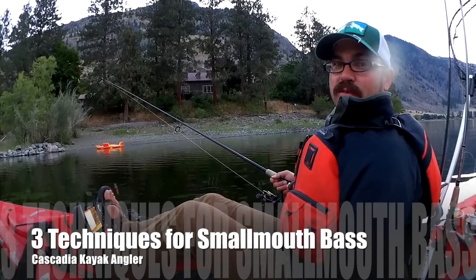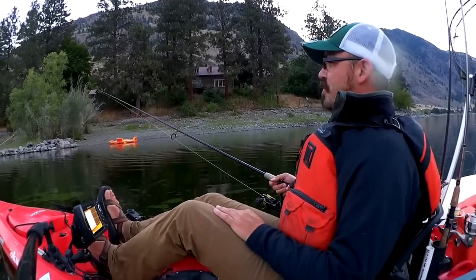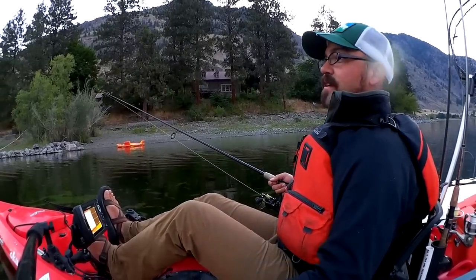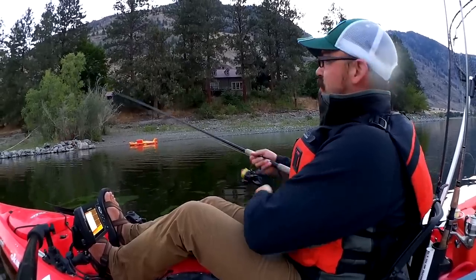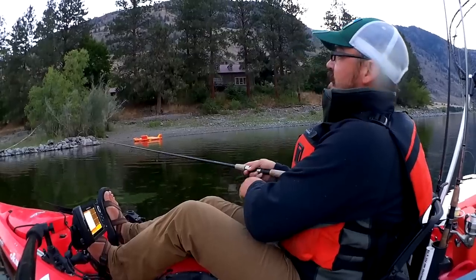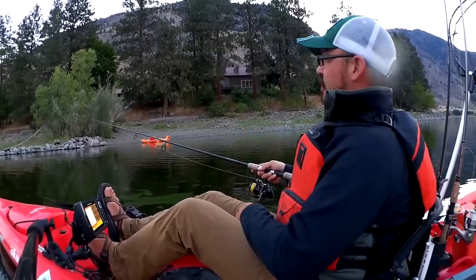Today I'm out on Palmer Lake in Okanagan County, up near the Canadian border, in pursuit of smallmouth bass. Now it's the middle of the summer, so the air temps have been really hot. It's been getting up close to 100 degrees most days, and that limits the opportunities to trout fish unless I make a long drive up into the mountains.